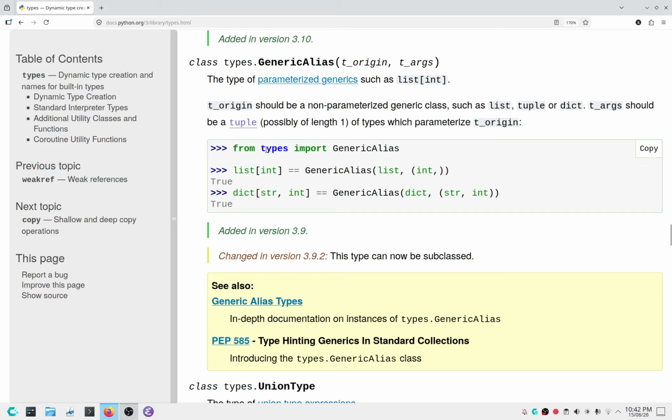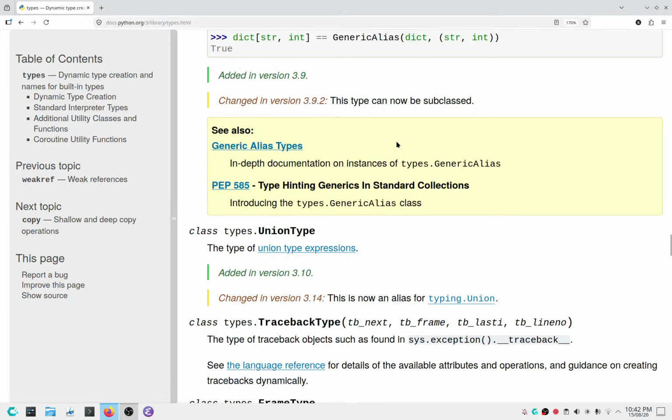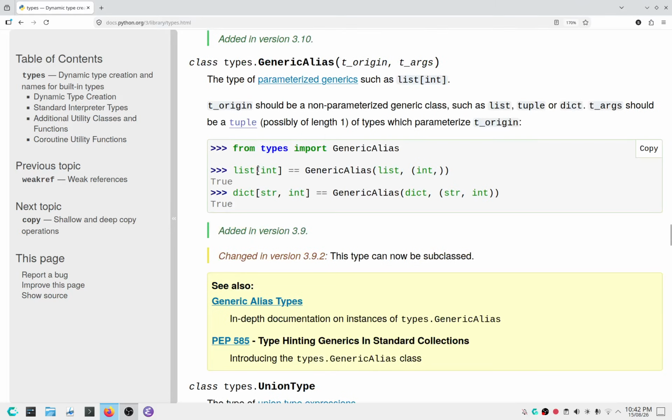So for example, you can import from types GenericAlias, and you can create a list of integers like GenericAlias(list, (int,)), and you can create a dictionary of str, int with GenericAlias(dict, (str, int)). So these we will see quite a lot, the generic aliases.